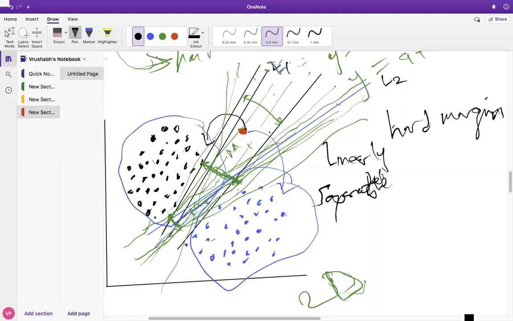The support vector machine was able to just find the margin between the first point that you can find here and the first point that you can find on the other group, and then use that margin to find the best plane or the best line to separate it. So that's what's referred to as the hard margin.